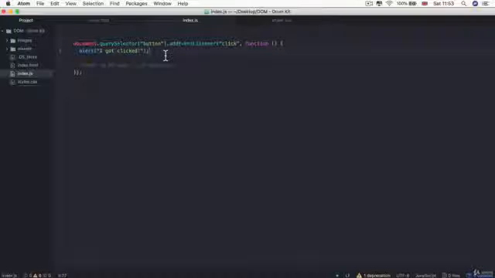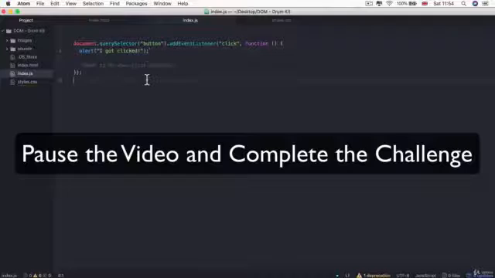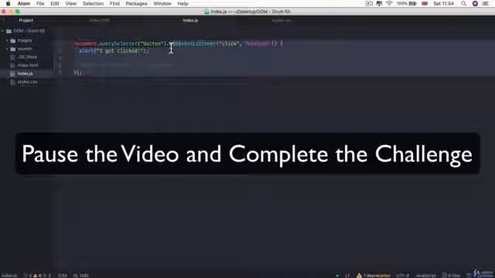Now, there's a really, really roundabout way of doing this, and there's a better way. And I want you to figure out what is the better way. As a hint, it shouldn't take you more than 5 lines of code to do this. So pause the video now and see if you can figure out a way of adding the event listener that does exactly the same thing as what we've got here, but to all of the buttons.